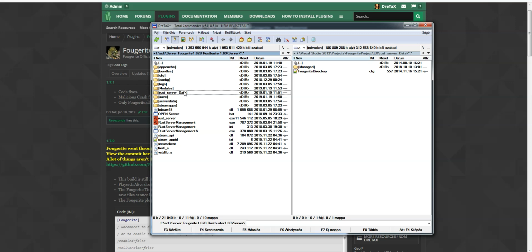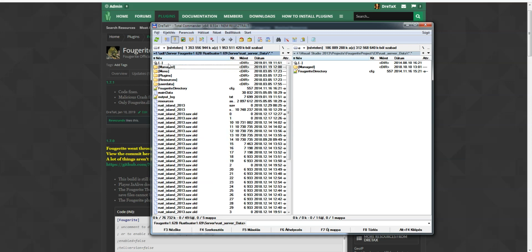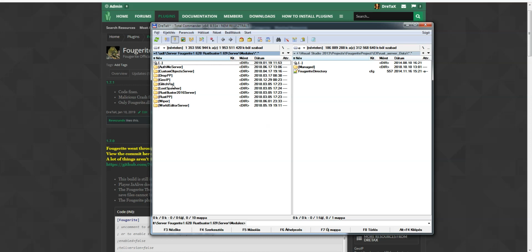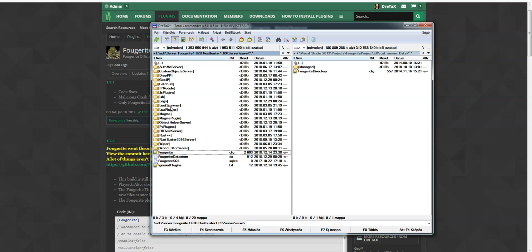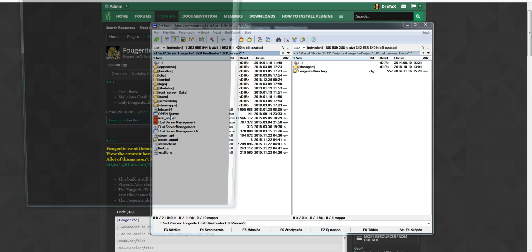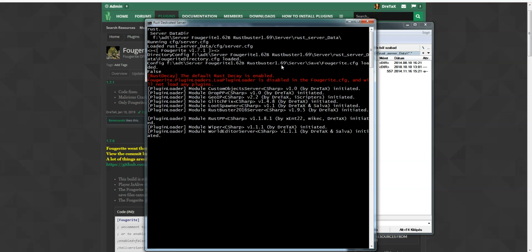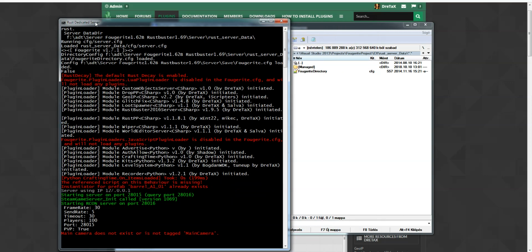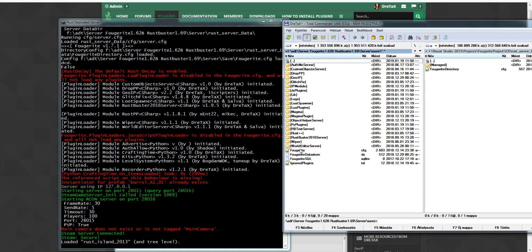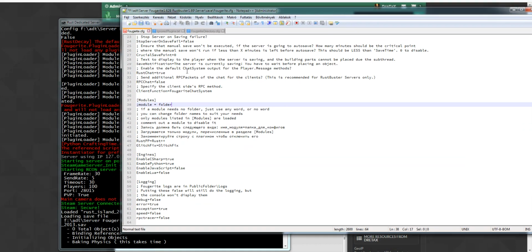So we have basically copied over the required files. We have deleted the required module folders. We have changed the Fougerite CFG file, and now the server should be running without any issues. Let's see. As you can see, it automatically loads and finds the C# plugins now. So the Drop++, Custom Object Server, Loose Partner, Rustbuster, GeoIP is not in the Fougerite.cfg, so these are now automated, as you can see.